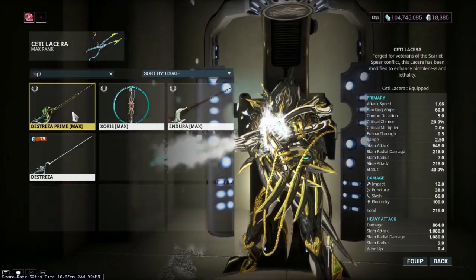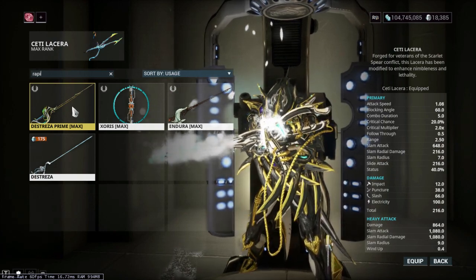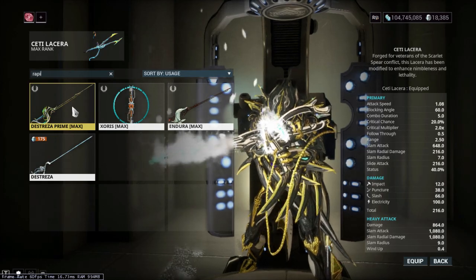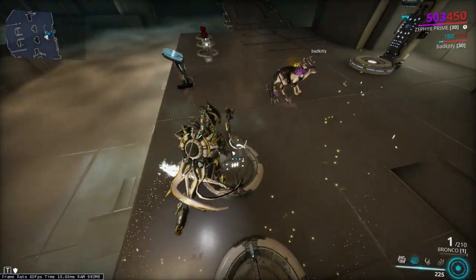Destreza Prime puts forward slash effects. I already covered them in my previous mark for that videos. If you want, you can check them out. This was just a brief info on how the Zephyr can work now.